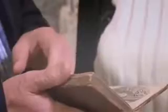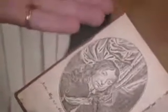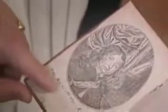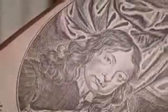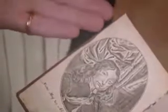Here, on this page, this is a portrait of King Charles II, with his date of birth, 29th of May, 1630. And it was quite a risky thing at that particular time, the interregnum between 1649, when Charles's father, King Charles I, had been executed, and 1651, when Cromwell defeated Charles II and took over, to pin your colours to the mast, as Howell is doing here, bigging up the monarchy, was quite a risky thing to do.